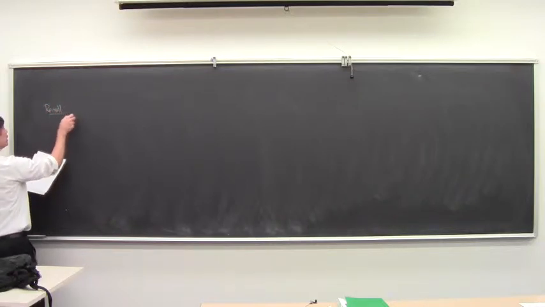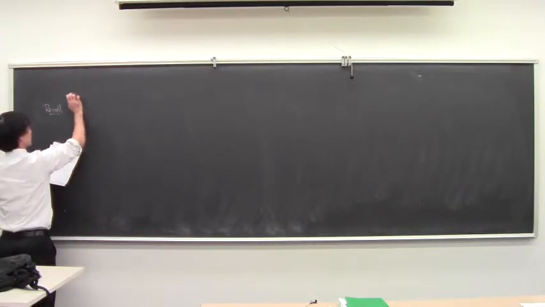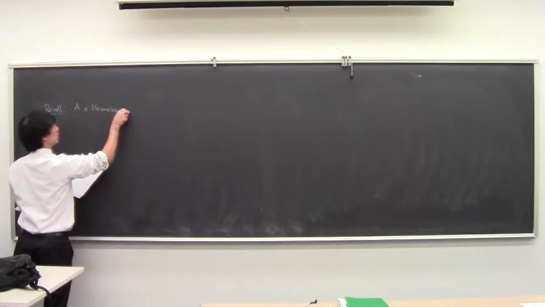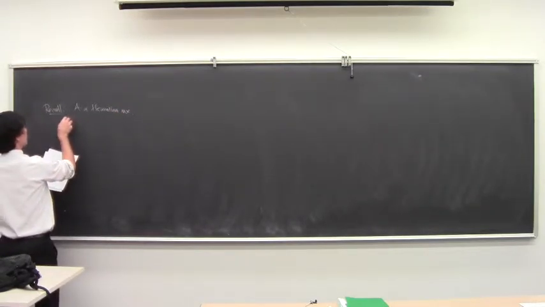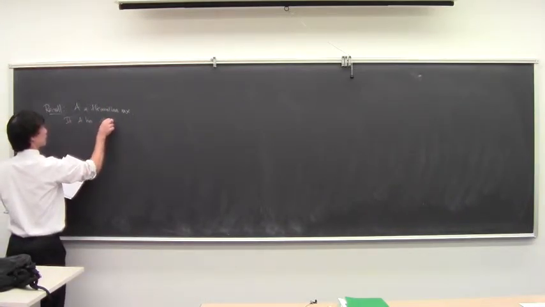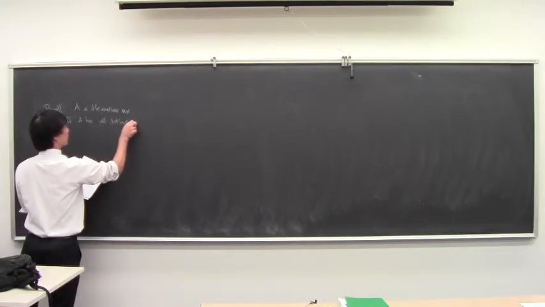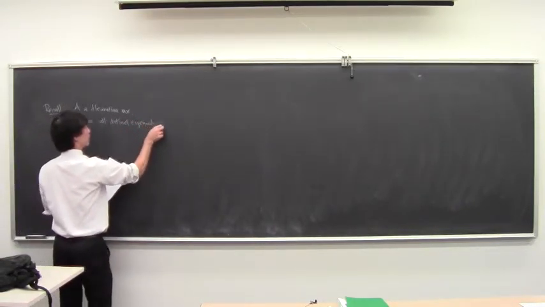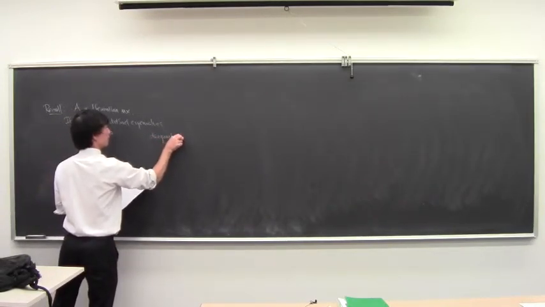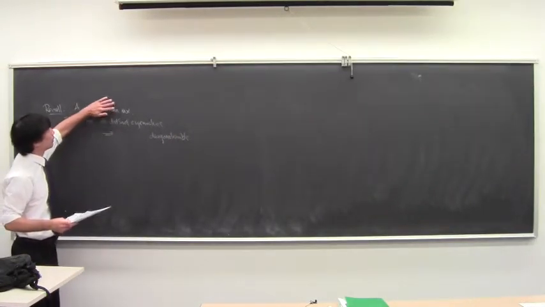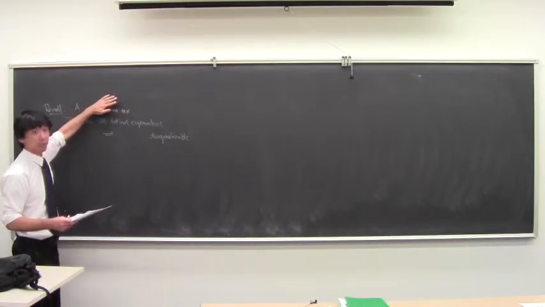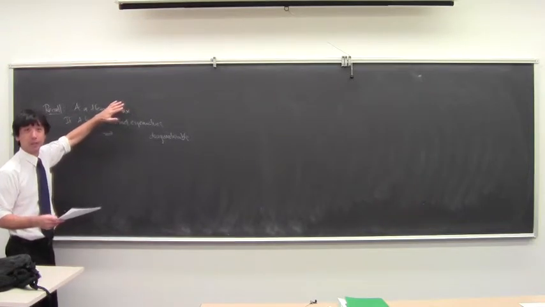What we said was that if A is a Hermitian matrix, and we saw that A has all distinct eigenvalues, then it's better than just diagonalizable. This statement is true even without the Hermitian part. If you leave Hermitian off, any matrix with all distinct eigenvalues is diagonalizable. But we have something better.